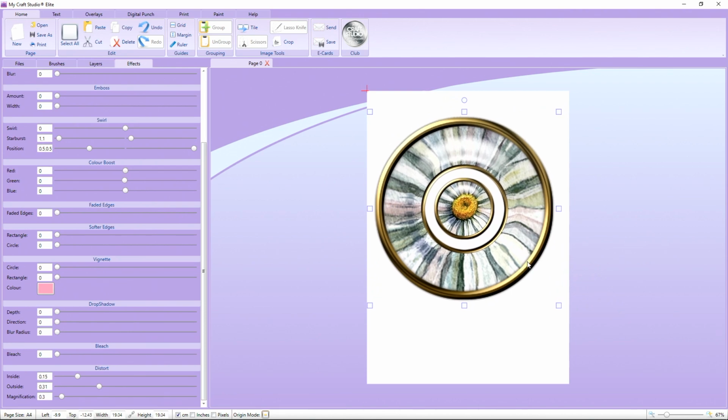I don't know how else you would create that other than doing lots of digital punching, because you'd have to digitally punch it, then copy and paste, digitally punch again, but you wouldn't actually get this distorted area around here. What we've done is distort the petals, and where you can see that curve going on, that's the distortion of this feature that's pulled those pixels in and created this beautiful area in the center.